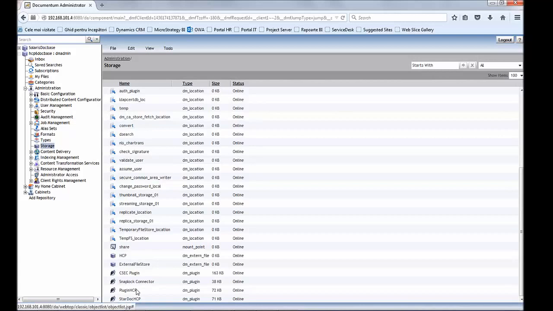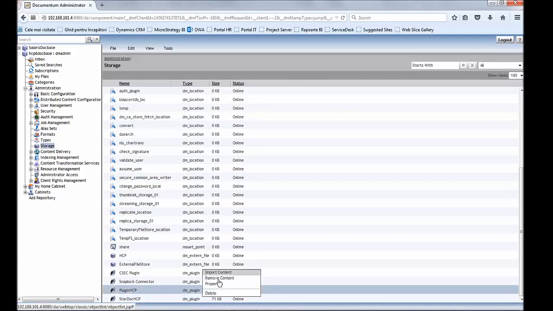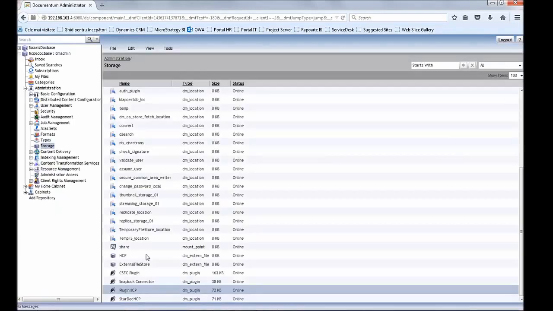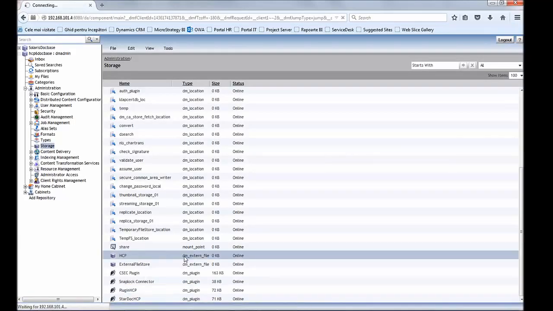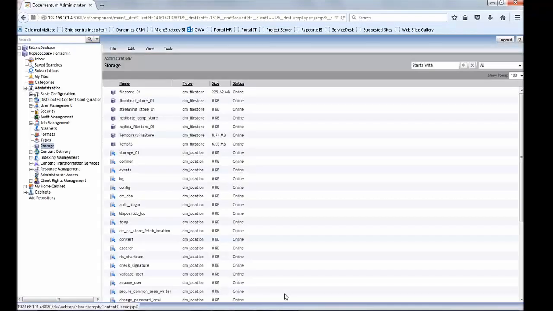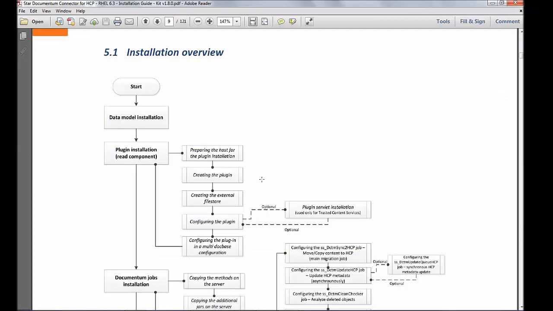So just sit back, watch carefully. This is a process that involves a lot of clicking and going through, looking at properties windows and so forth. What's important to note about Documentum is that the way it works is it uses jobs that run in the background. And you'll find that much of a Documentum admin's time is spent waiting for jobs to complete. You'll see that in a second.